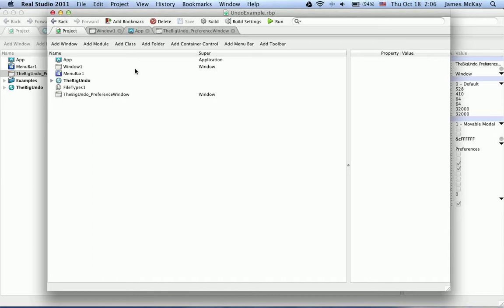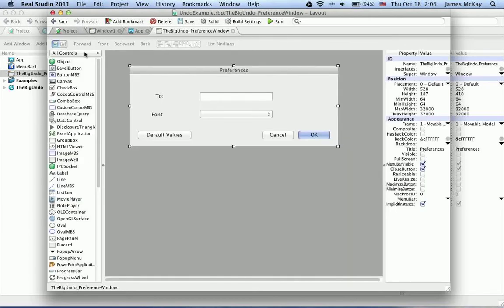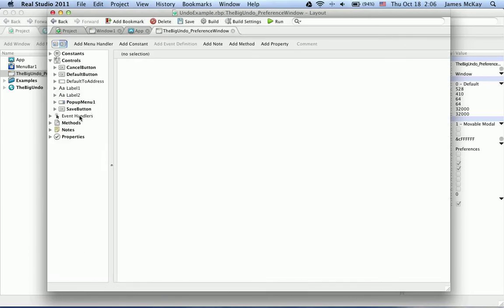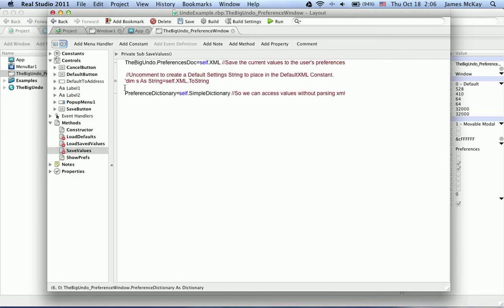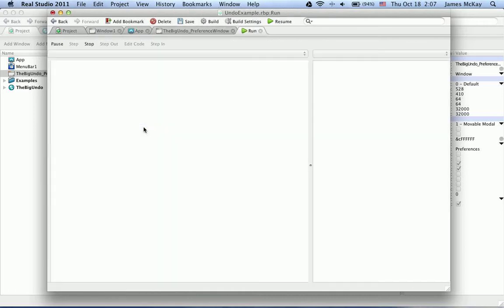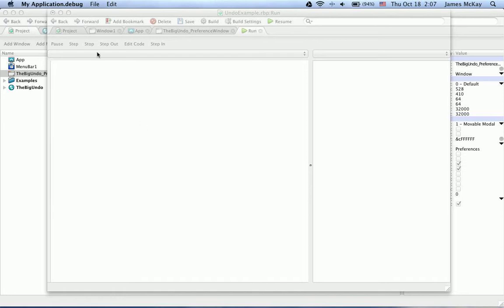So the next thing we're going to want to do here is uncomment this here. Then we can run it, and that will get us a default value we can use.